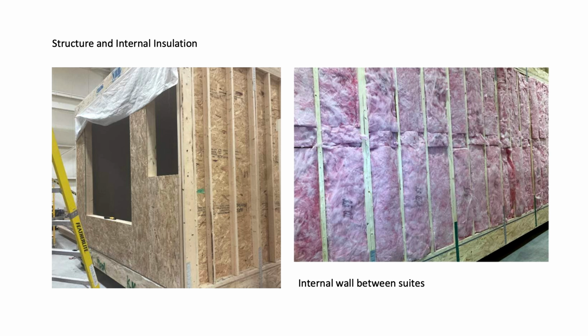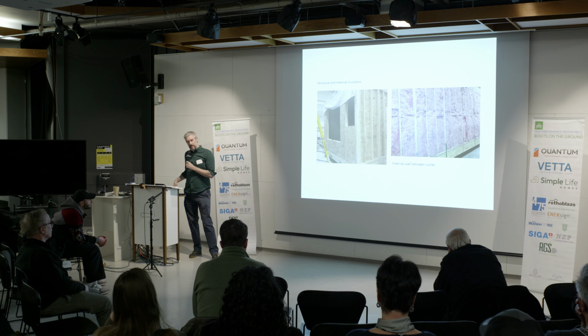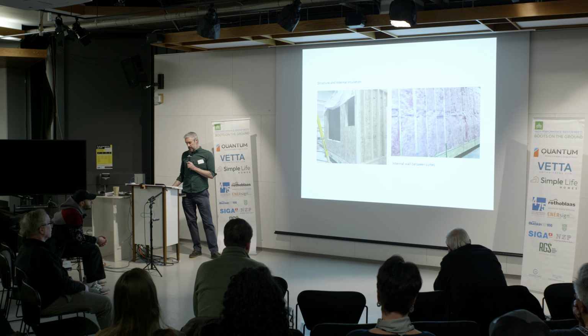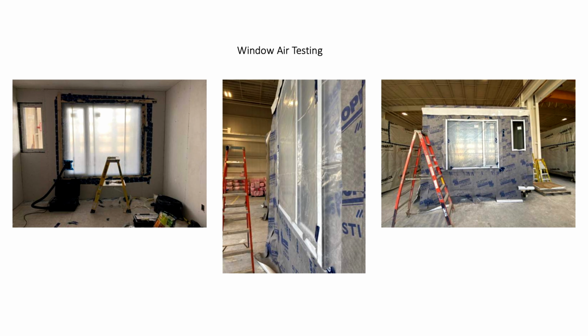This is the actual Passive House modules in the factory. Between the modules, this is the exposed face that would receive the cladding, and the major portions of the insulation and the standing seam cladding. But between the modules themselves, we also had acoustic performance requirements, so you can see the batt insulation there.